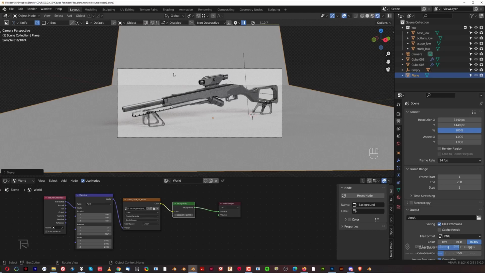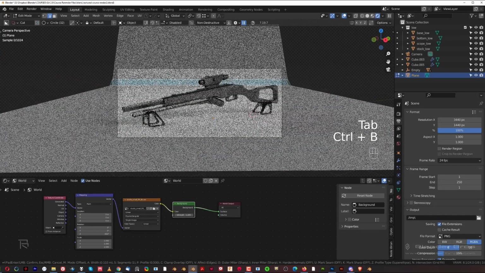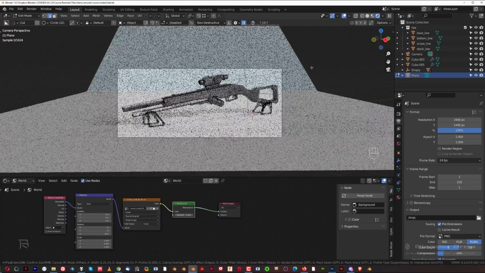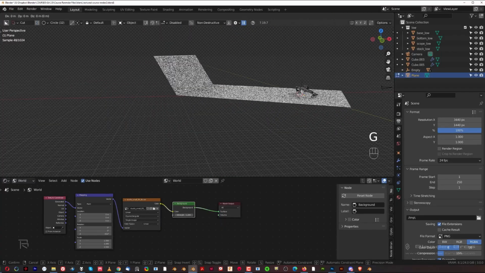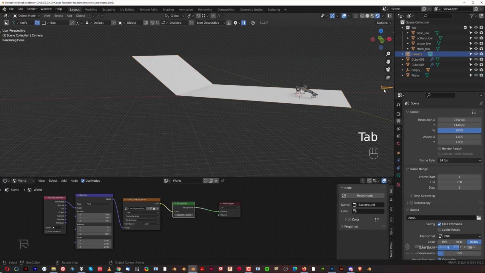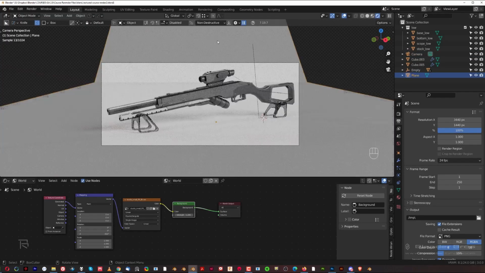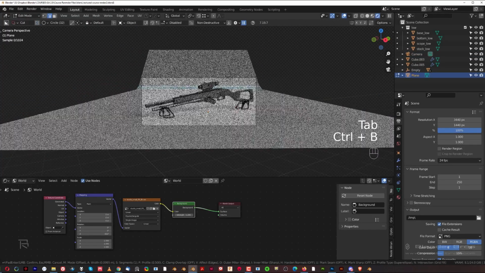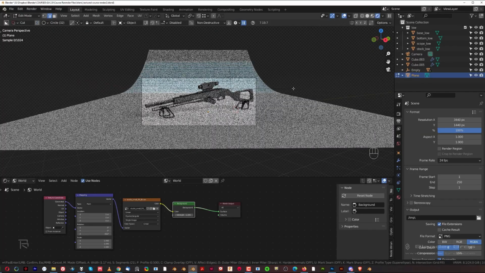it sticks outside of the camera frame. And we don't really need this to be so tall. So let's just bevel this. But before we bevel this, actually, I'm going to make it a little bit flatter. So GXX, make it a bit more flat. Let's try this again. So Control 0, there we go. And that looks good. Let's grab this edge and bevel this like this.